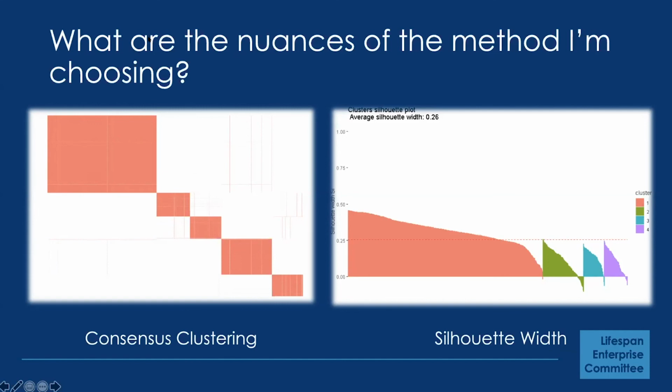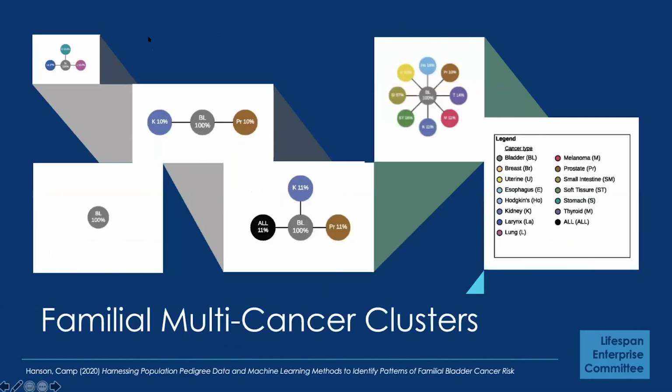In my case, one of the things that we had to think through is how do we identify the number of clusters, or the K, that are appropriate for our model. And there are many different methods out there. We took an approach of combining information from those multiple methods, which allowed us in the end to find 5 separate familial clusters of bladder cancer clustering. These clusters will provide a foundation for our future studies that we are planning to link etiological factors to cancer risk and survival.